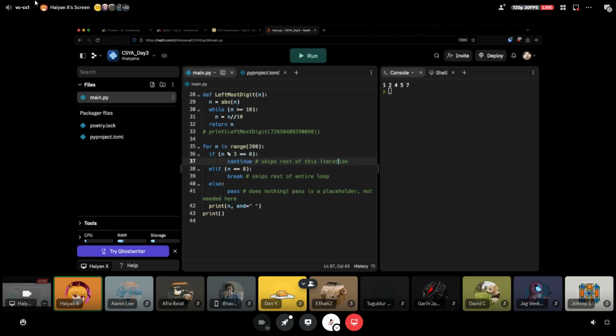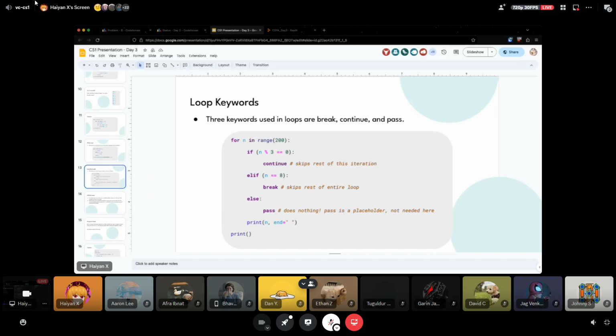Another thing is that if n is divisible by 3, we're not gonna be printing anything, right? Because it has to reach this line of code in order to print the value. However, this says to go on to the next iteration without doing anything. So this is why 3 is missing from the output, since it just continued on to the next iteration instead of actually reaching this line 42 code. And then we can see that 8 is not included because this breaks out of the for loop entirely, not reaching this line of code here. And yeah, that's basically how this code block works.